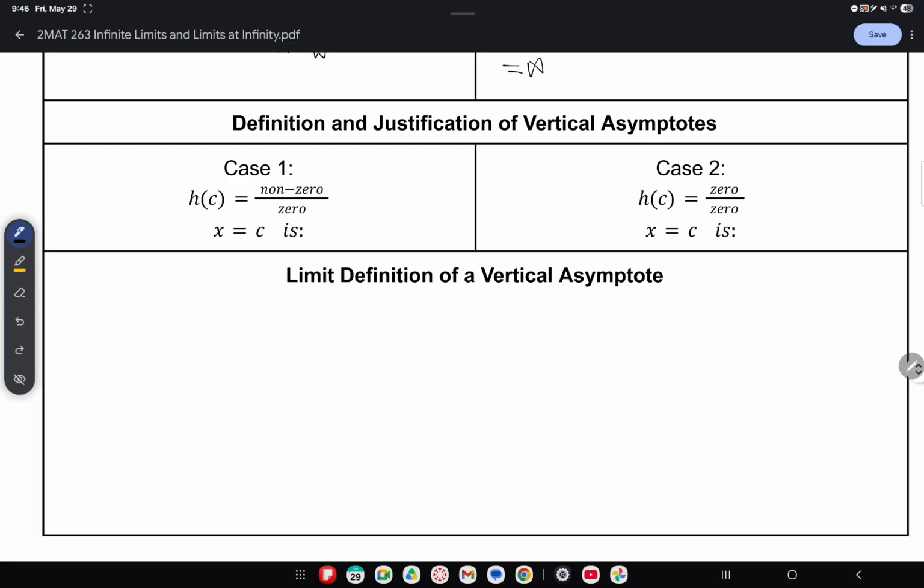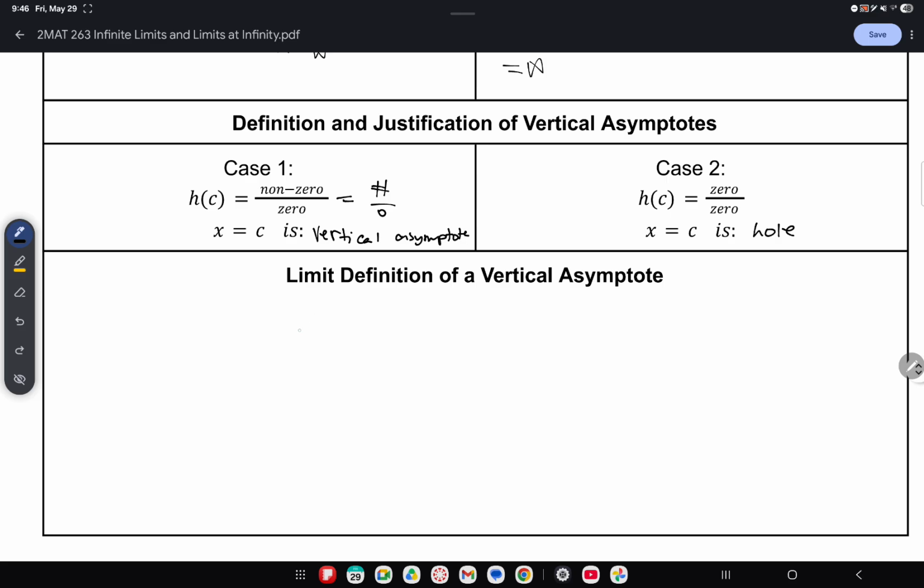Okay, so here's a justification for asymptotes and holes. If we have a case where we have substituted in a value and we get a 0 in the denominator, so we have some number and then a 0 in the denominator, that value, x equals c, is a vertical asymptote. But if it creates a 0 over 0 that would factor out, then x equals c is the x value of a hole.